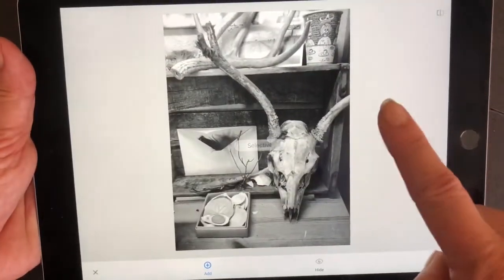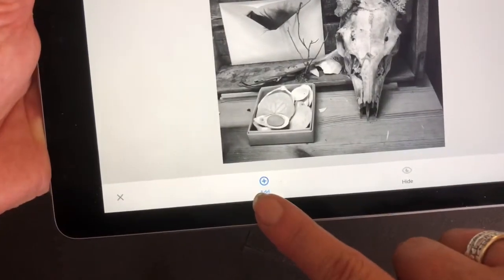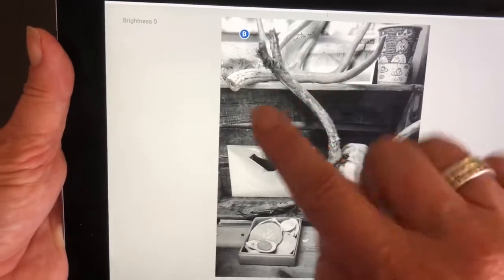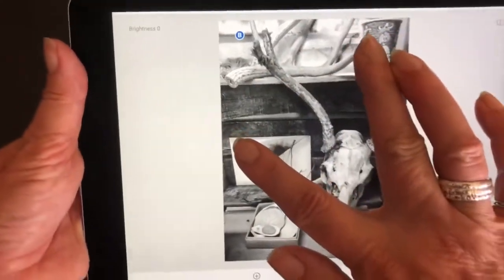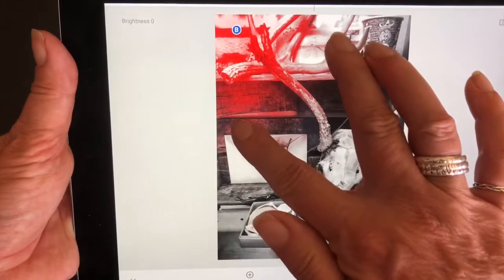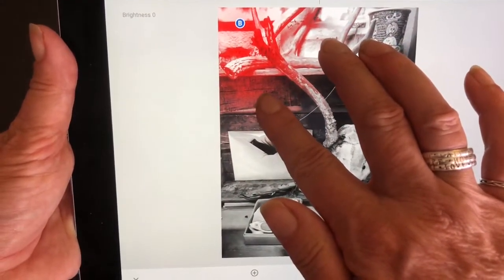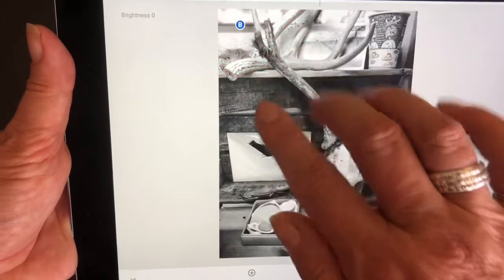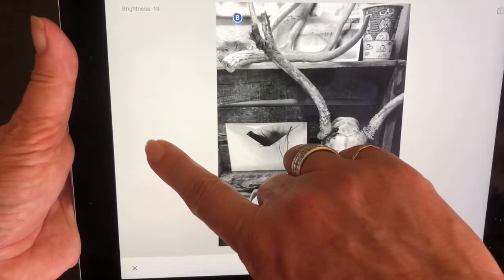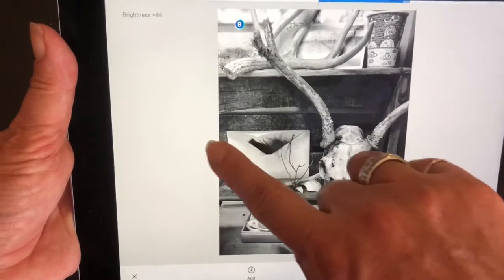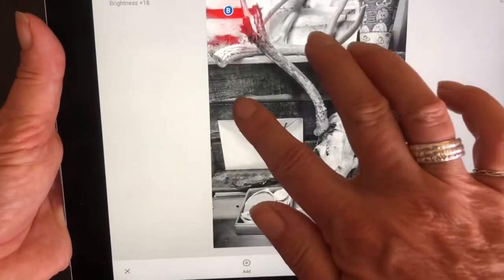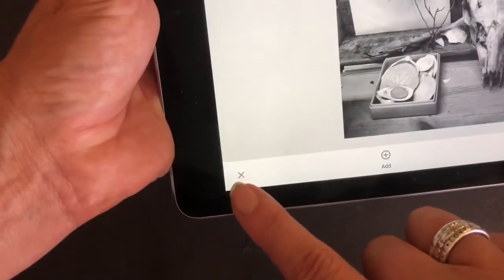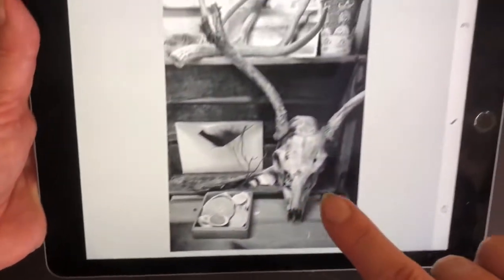And then another trick, say you have just one corner or one thing that's causing trouble, that was selective. I have a little blue button that says I can add. So I could add a little dot here. If I use two fingers on my screen, I can pinch and it'll show me everything in red is what it's going to affect. So I generally try to make it very selective, and I could bring that down or make it brighter. In this case, I really don't want to mess with this too much. I'm kind of liking where it's going here, but I wanted you to see how it works. So I'm going to just say, nope, not going to do that.